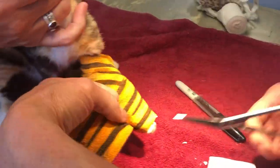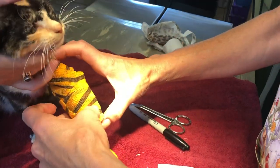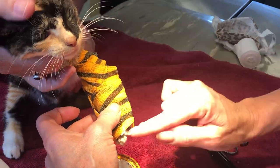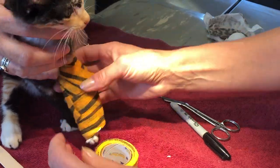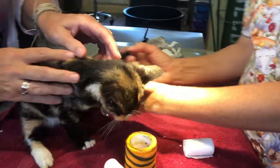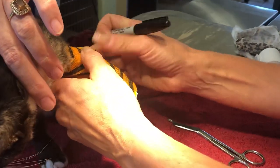And that's it. The secret recipe is getting it above and below the joint. So the break is right here, or the dislocation is right here. I'm above the joint on both sides and then keeping it light so she can still kind of walk around with it. And then the last thing to do is to put a date on it. What's the date today? 21st. 8/21. So I put the date on just so I know how long it's been on.